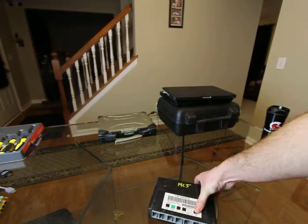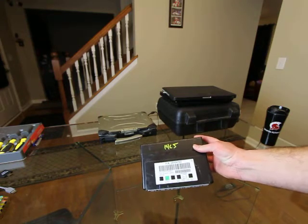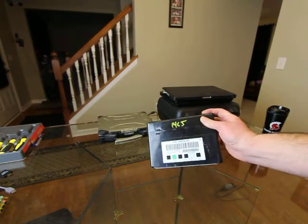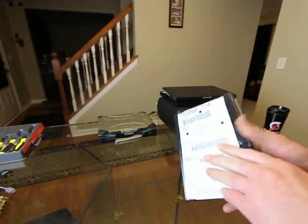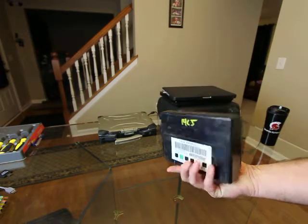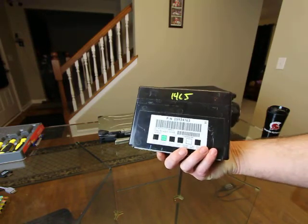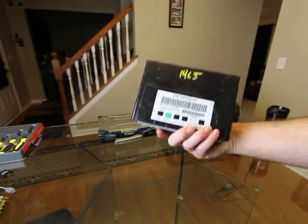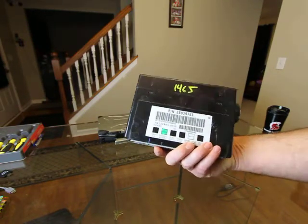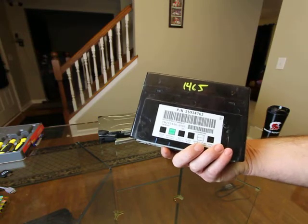This interchange here is $1,465. This part number is very important — it's 259-34-763. That lets me know it's a particular interchange, so when you call us I will need the part number. This particular one came out of a 2010 Cadillac ESV. There are a couple different interchanges; this one actually fits all the way down to, I believe, a 2006 Impala. Call us with the part number from your BCM because we will need it to look up. I can look up by year and make, but I want to make sure we're getting you the correct part out the door the first time. So year, make, model, VIN number, and part number are the things we're going to need.